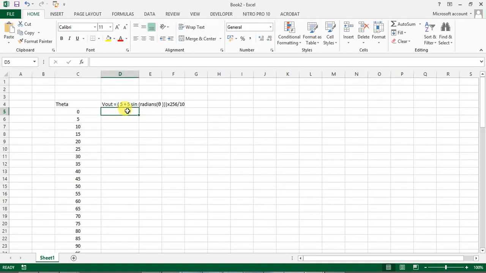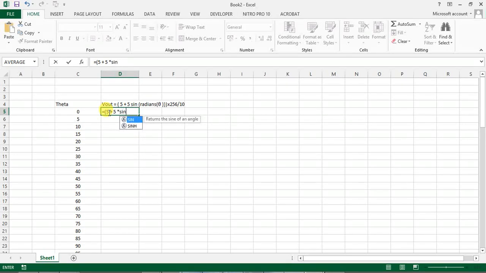Now here you have to write the formula. The formula should begin with is equal to. Press equal to, open bracket, 5 plus 5, into bracket, sine of, open bracket, radians of that number.